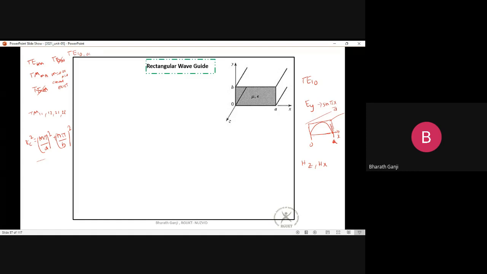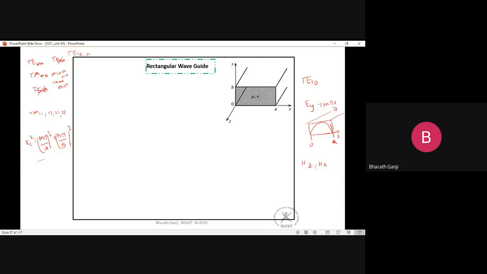These are the questions I have to answer, because if I want to propagate electromagnetic energy using this waveguide, the question is, can I propagate it with any propagation constant, or can I operate it at any frequency, or is there any limit of operation? And the next thing I have to answer is, what about the power handling capability? What about the power loss? And is there any dispersion or distortion involved in transmission of information from one location to another? These are the primary questions I have to answer when I use a waveguide to transport energy or information.